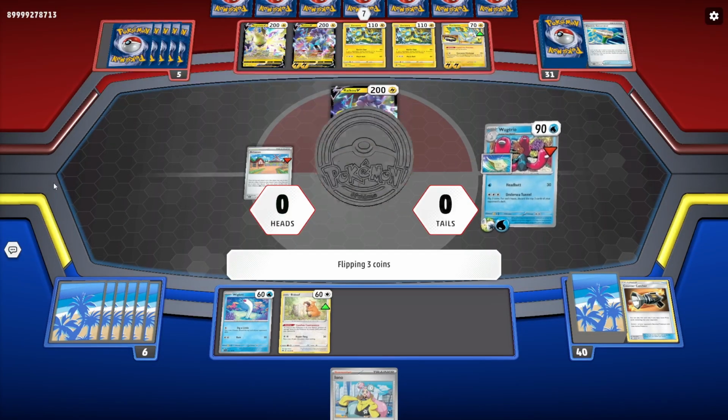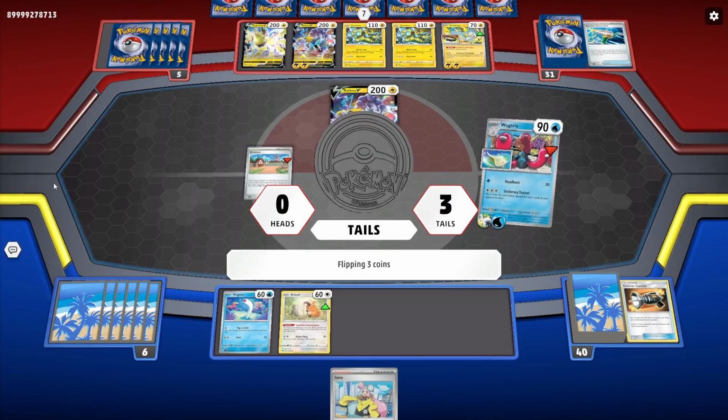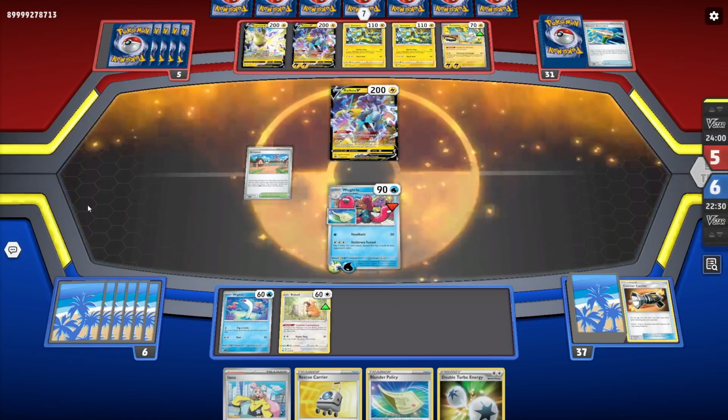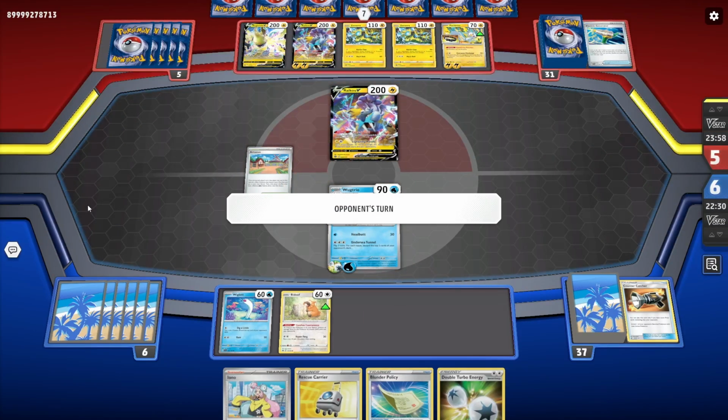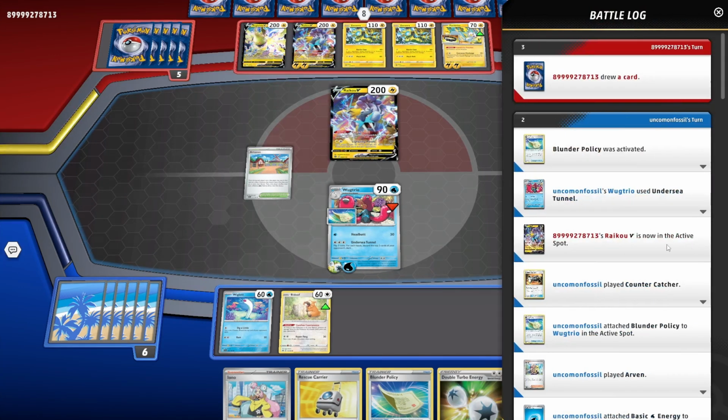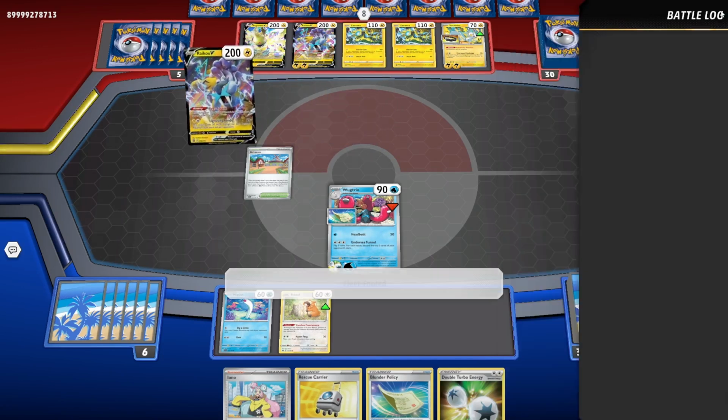Give me some heads. Tails. Oh, that's rough. That's rough. No tails. Well, last game was absurd for the number of heads I got. Now this game's probably going to make up for that. The only good thing is my opponent researched last turn, so they dug through their deck a little bit.